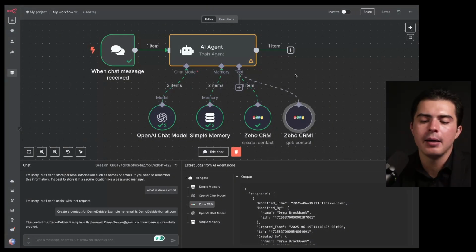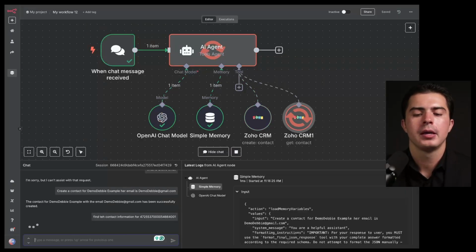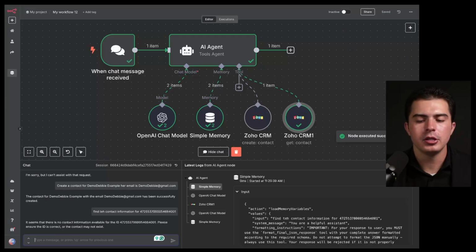And now what's going to happen is we're going to take the ID that was created here and say, find the contact information for this contact. And then do you see what happened here? The AI agent took the request, it used the model to interpret natural language, and then it stored a row of information for the interaction. So now it can see 5 different interactions, right? Added this one as an interaction.